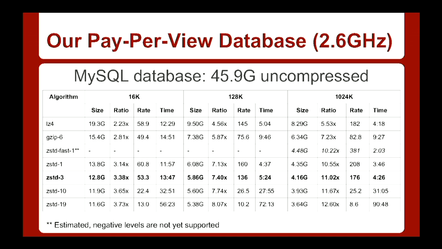If you have really slow disks, this is very useful because writing less data means the throughput required of your disk is the compressed size while the logical write speed you're getting is the uncompressed size. For small writes, the compression can actually improve your latency — which is counterintuitive. Normally you think spending time compressing will take longer for each write, but if you're writing that much less data, it might actually improve the latency.